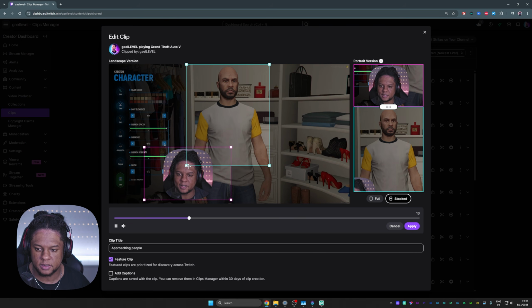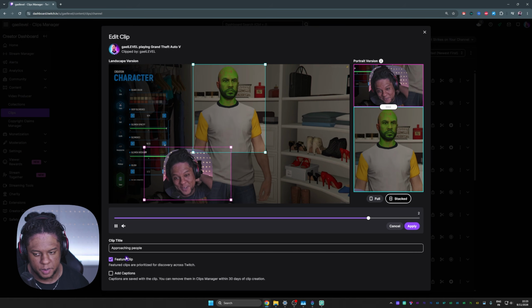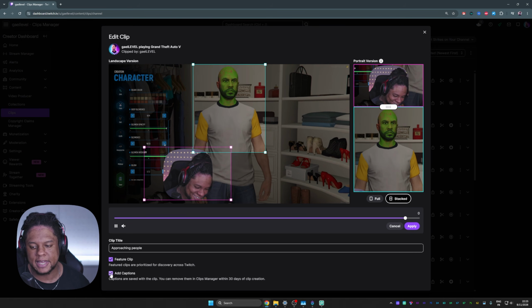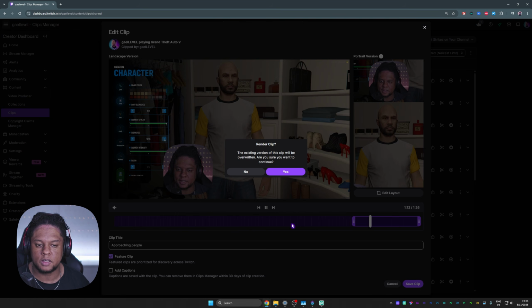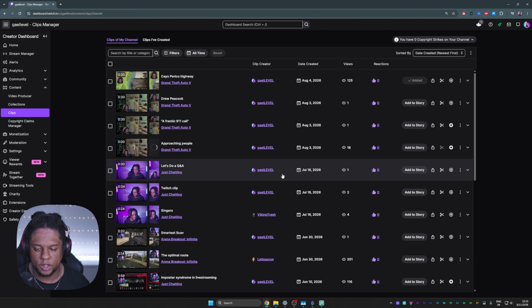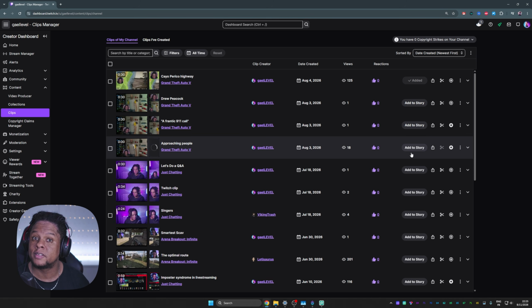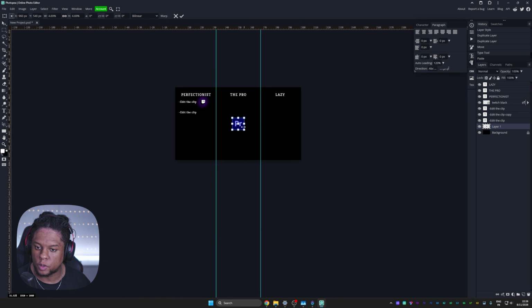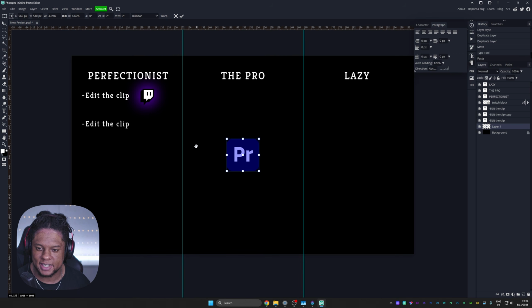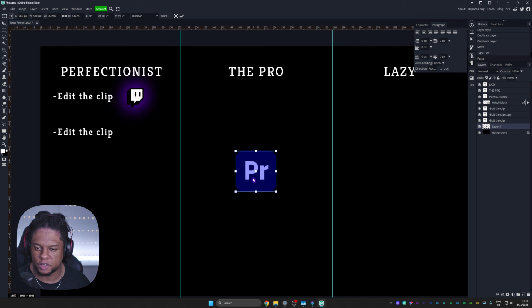Okay, that is perfect, just like that. If they want to feature the clip, it can be here. If they want to add captions, if they make sense, they will do that too. Then click apply, save the clip, click yes, wait a little bit, refresh the page, and then maybe add them to their story. Okay, that's on Twitch, and that only stays on Twitch. But then they'll also edit the clip that they got from Aitum Vertical in their favorite editing software. So Premiere or DaVinci Resolve, they'll make sure that the sound is perfect.